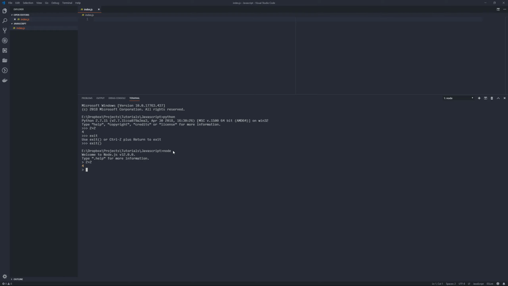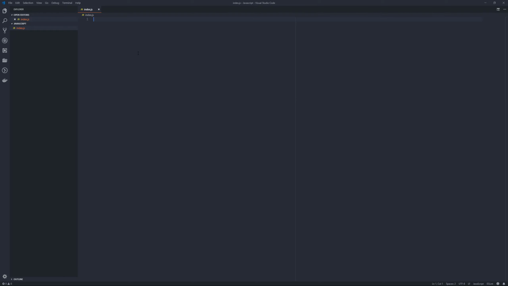As you can see, I've installed version 12, though everything in these tutorials should be fully functional in version 10 or a long-term support branch. So let's get started with some basics. JavaScript looks very much like a C-based language. It's not as freeform as something like Python, but it has a good structure that's quite readable as long as you don't have to get into callback hell. I'll get into that more in a later video.